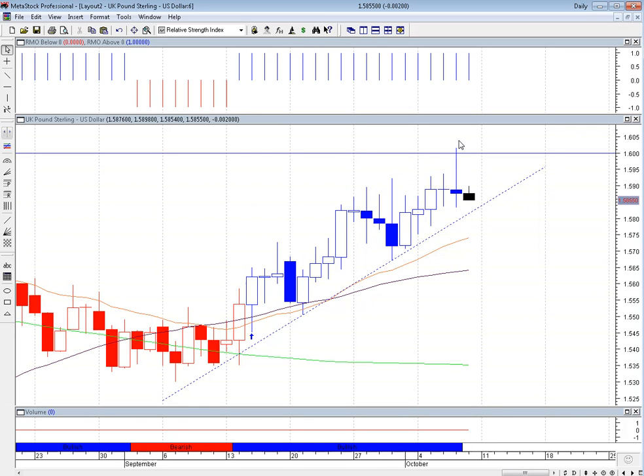This is after negative figures that came out for unemployment yesterday, prior to the non-farm payroll employment figures that we've seen today, and subsequently an up candle shot through. Then during the course of yesterday afternoon we saw the actual price rally down again. This is probably because the unemployment figures were good for the US yesterday afternoon. We subsequently saw everybody selling the pound and buying the US in favor.